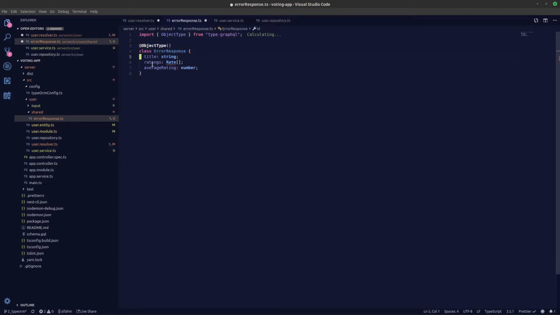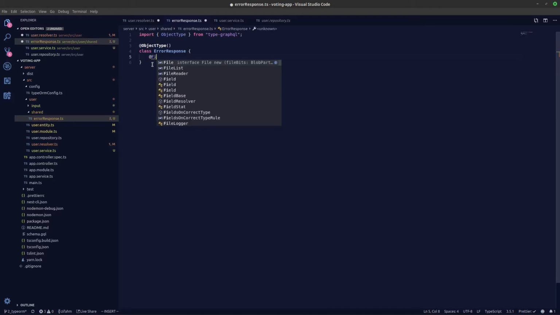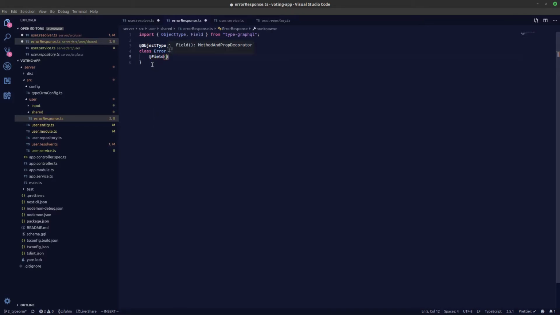The things that we have in our error response are a field of path, which is a string, and let's copy this. The other field is message. So let's export this ErrorResponse.